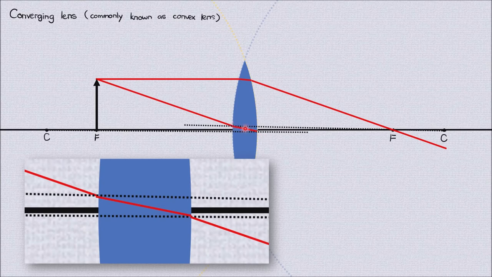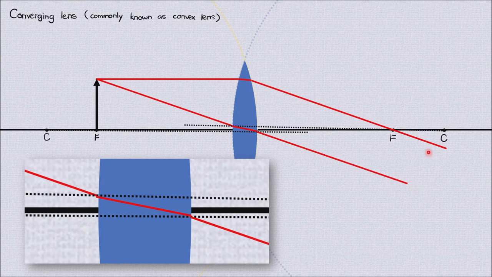Okay, so once it reaches another surface, once again you draw a second normal, and from this second normal you determine that the angle of refraction should be larger than the angle of incidence, because you're going from a denser medium to a less dense medium. So once you have determined that, you continue to draw a line. Well, this one we determine from experiment, we see that the line will go in this way.